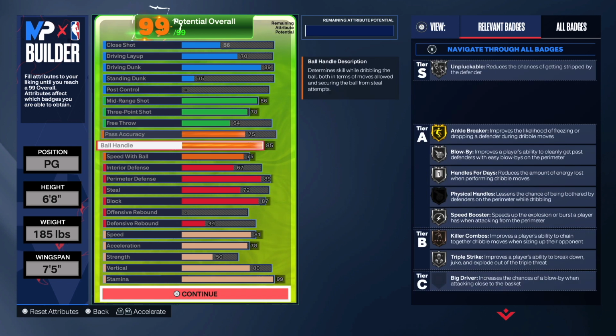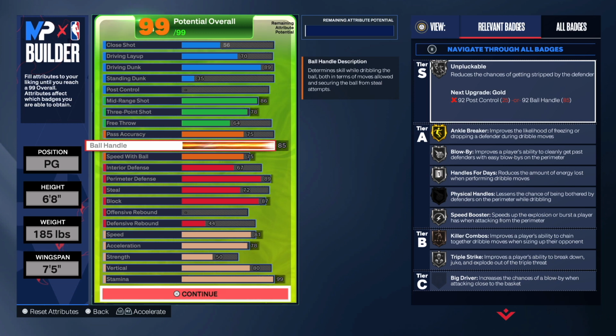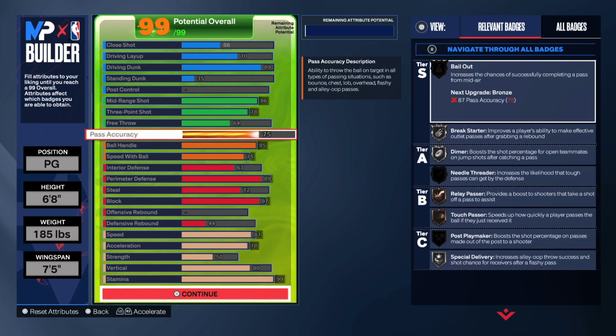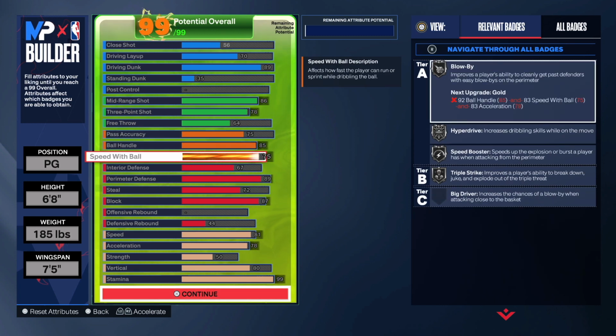I wouldn't go anything below 75, but that's just my personal preference. If you're gonna play ones with this build, then definitely lower the pass accuracy. But if you're gonna play any other game mode like 2s or 3s or even 5s, definitely have at least a 75 pass accuracy so you can pass to your teammates. But if you're gonna play ones, don't go anything above 75 pass accuracy because you don't need it. So that's what you want to go for the pass accuracy.